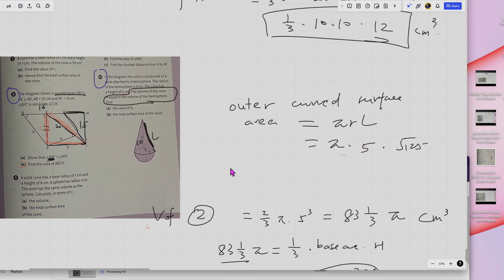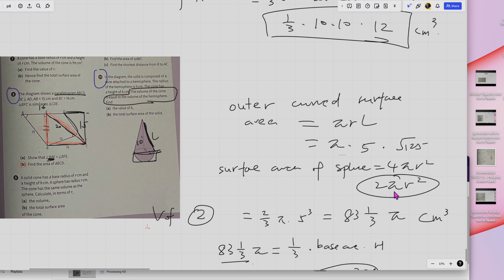First thing first, what is the surface area of a globe or sphere? The surface area of a sphere is 4 pi r squared. Right? So if it is 4 pi r square, but I want half of it, then it's 2 pi r squared. Yes, so without the base. Correct. 2 pi r square, right? Yeah. So therefore, you just have to put in the value for this, and then you add with this. So the r in this case is 5.